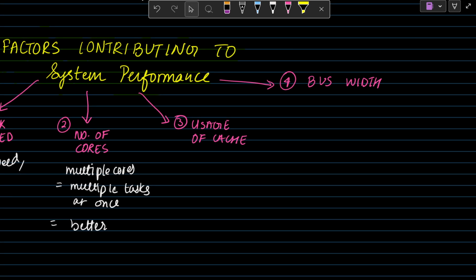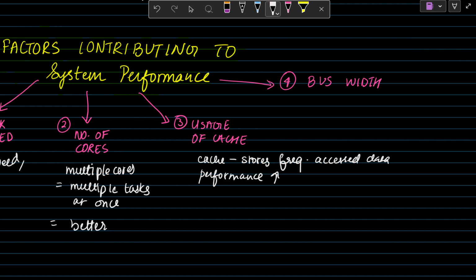Number three, usage of cache memory, which is basically like a temporary memory place. Cache memory stores frequently accessed data and instructions from the RAM. So the performance is going to increase because this is a very short access time memory, right?